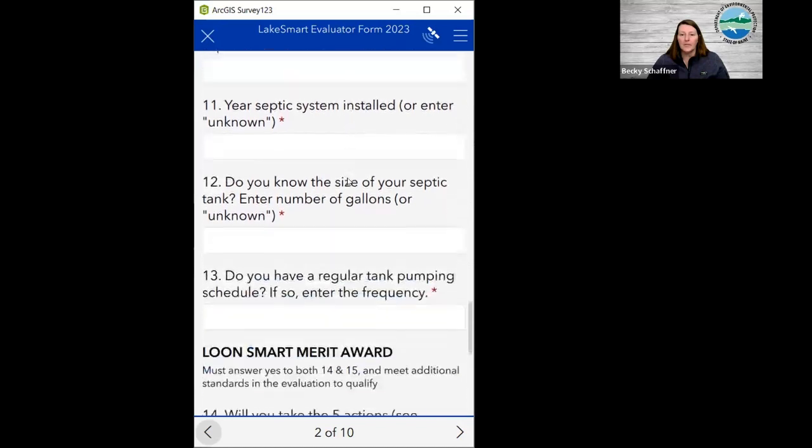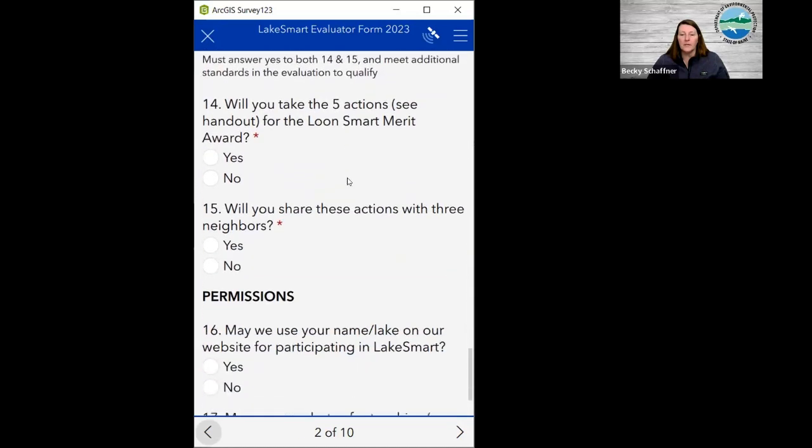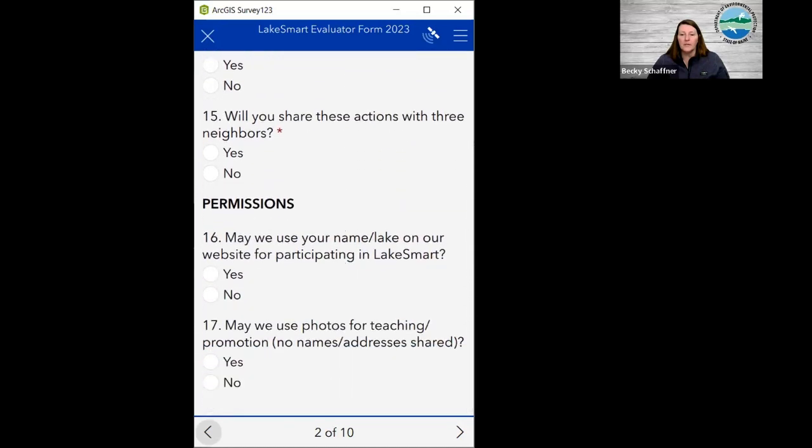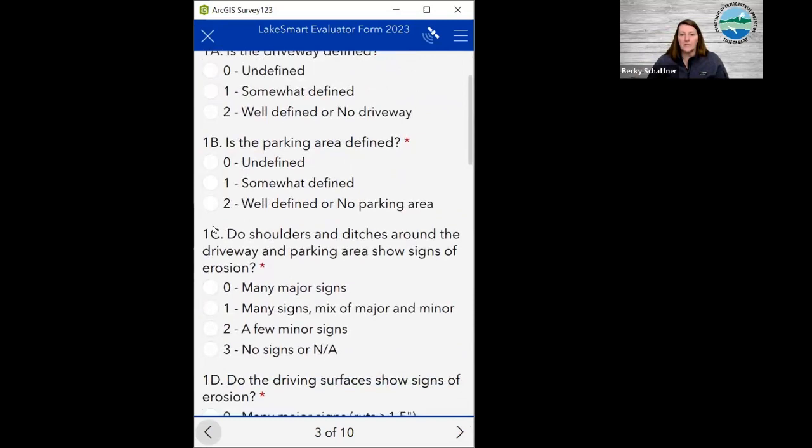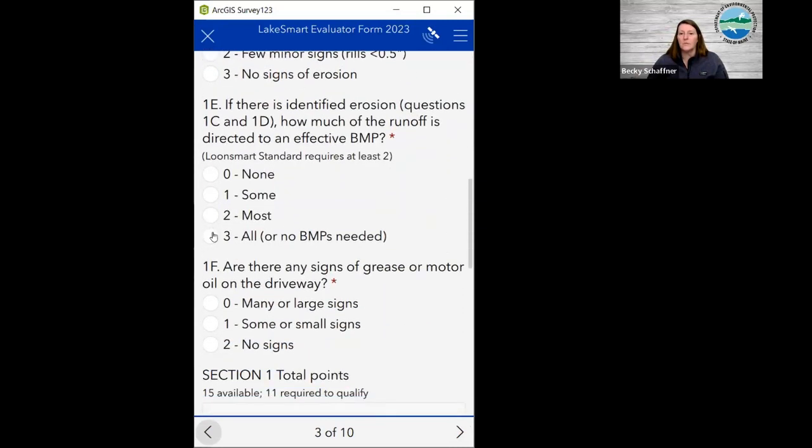This is all pretty straightforward. Okay. So after the homeowner survey questions, then you get into the site evaluation questions. So there's one page for each of the 5 sections of the survey, and you just select the correct answer next to each question.